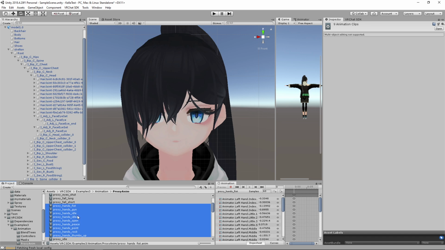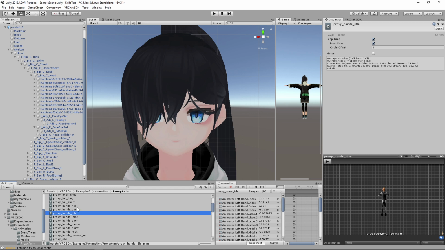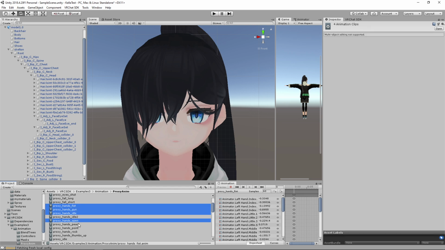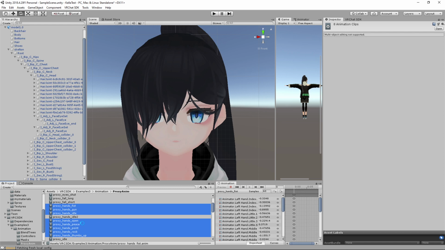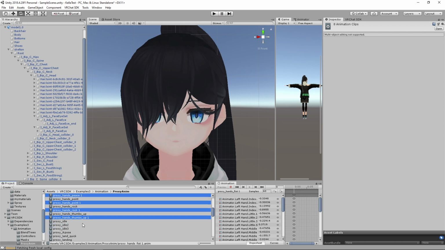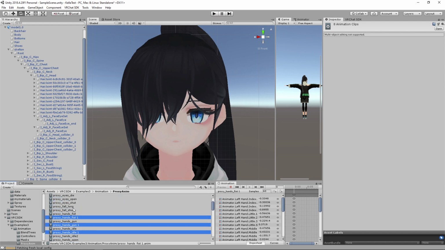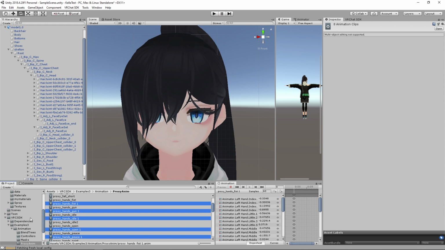Right? Oh, okay. So there are 2 idle ones, so you actually don't need this second idle one. So you can click fist and control click gun, idle, open, piece, point, rock, and thumbs up. And once you have those all selected, you're going to just duplicate them and get all these ones that you just duplicated and find your folder that you made before and drag them straight into there, into face or hand, whichever one. I'm going to put it into hand.